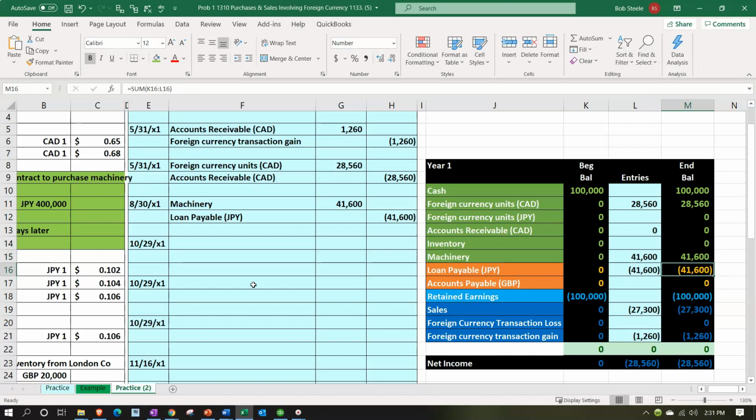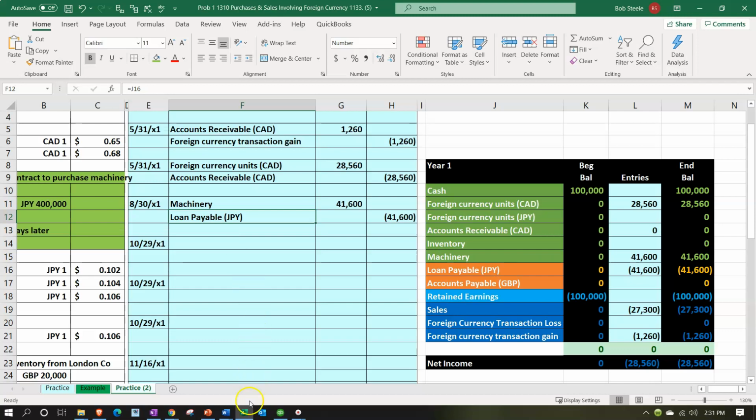So a couple things we'll have to set up first within QuickBooks. We're going to need an equipment account or a machinery type of account to put the machinery into, just the normal process. We're also going to need to set up yen, because we were using Canadian dollars last time and we're in US currency for the home currency. And then we're going to have to set up a loan payable, which will be in the foreign currency, or use accounts payable, whichever method we're going to be using.